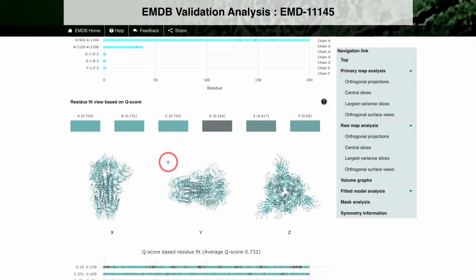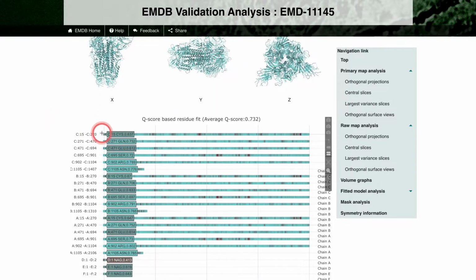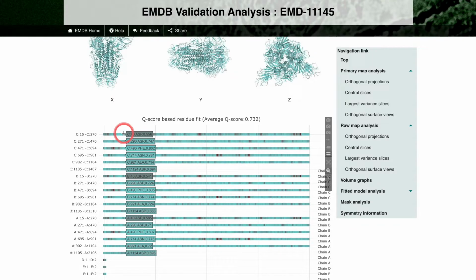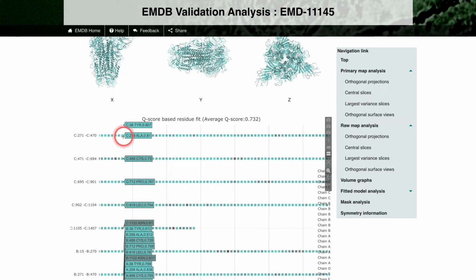And then we're met with the Q-score, which is another new validation metric. Q-score is a quantitative metric that characterizes the resolvability of individual atoms in a cryo-EM map. Here, we have the Q-score shown per chain, then with the color map on the structure, and finally this graph at the bottom that shows Q-score per residue. Once again, this graph can be fully interacted with. You can see on the right-hand side you have the standard grey bar, which gives you a load of options. But if I wanted to go residue by residue, I can also scroll with the mouse wheel to scroll in, and more easily assess the Q-score on a residue by residue basis.